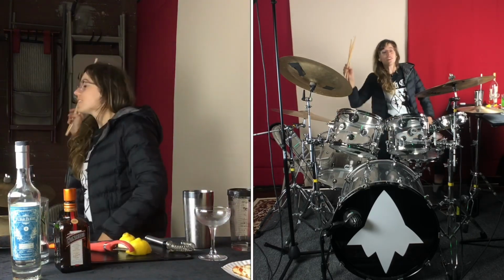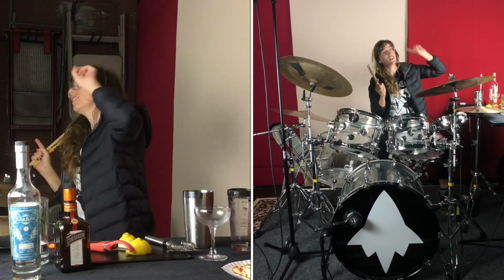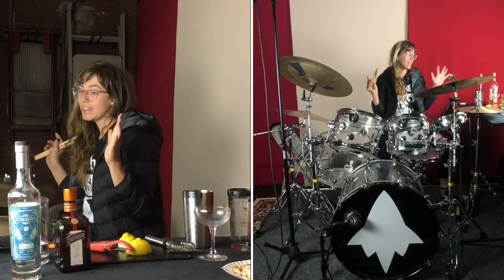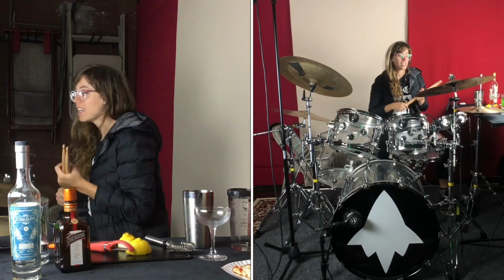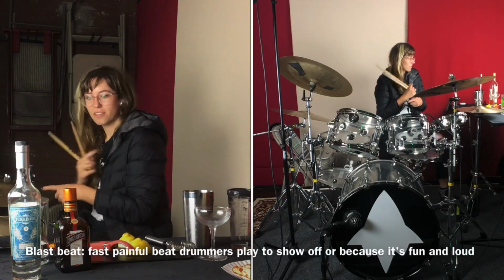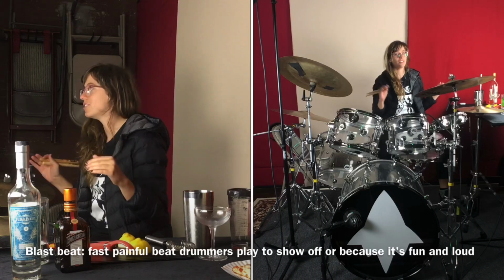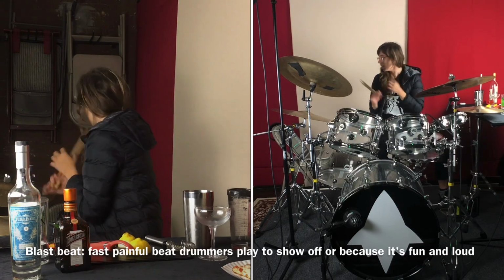So, as far as the song goes, we're going to be playing Datadealer, which is off of the album Long Distance. And it's pretty and fun and has a lot of different sections and a really fast blast beat, which is going to be interesting to figure out how to keep my energy going for all this and how to keep it all straight. But here I go.